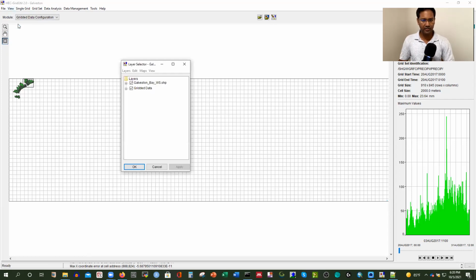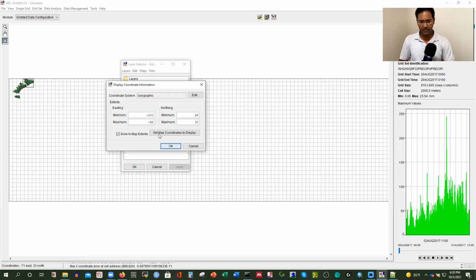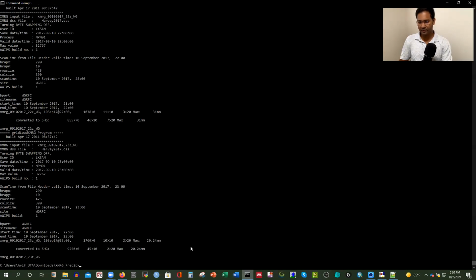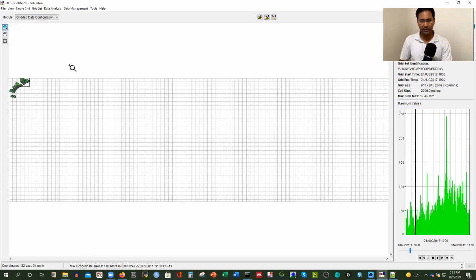So let's try to make the map bigger. So here it is. Because I'm using a different coordinate system this time, it is not even UTM, it is the WGS coordinate system. Here it is. See, if I even move, you can see it's still loading and running, and everything is there. And let's check. See, still it's running. Okay, not a problem. It can run, and we can do whatever we want to do here. So that is the precipitation.